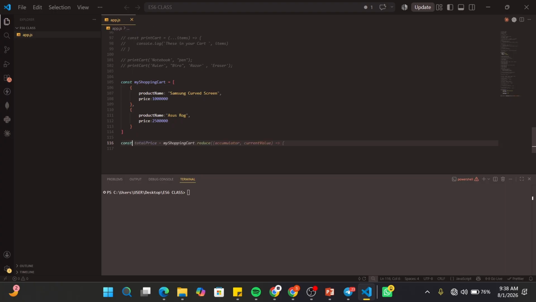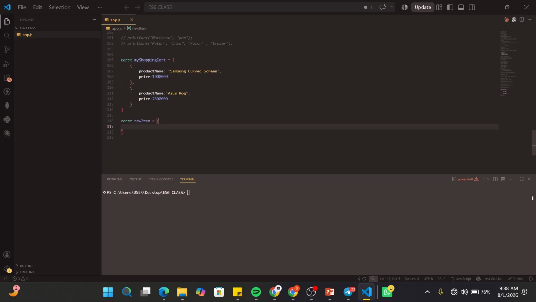So I'll just declare another variable called new item. We'll assume that this is the new item I want to add into my shopping cart, and it's going to be an object which will mimic the shape of each of the objects inside of this shopping cart.